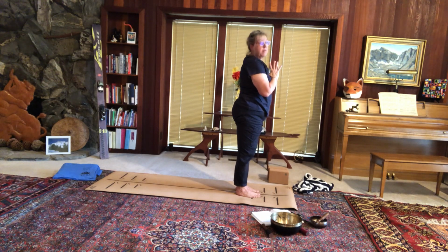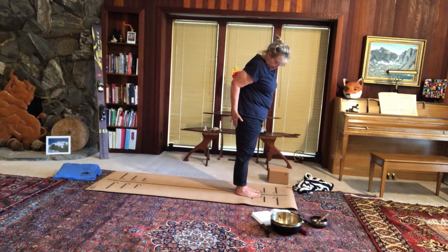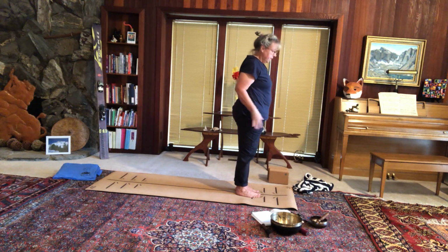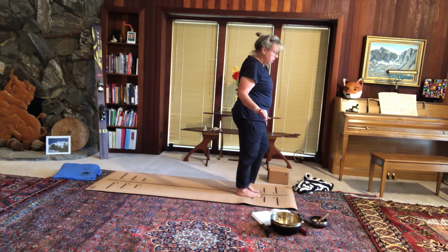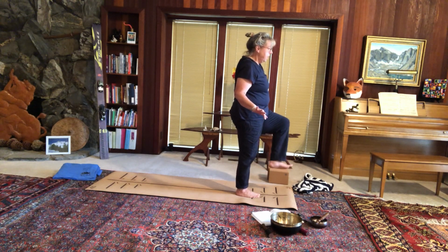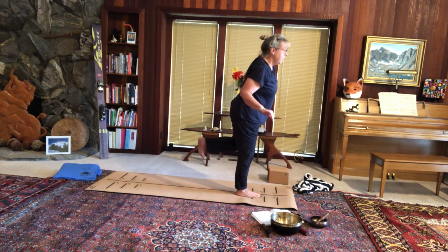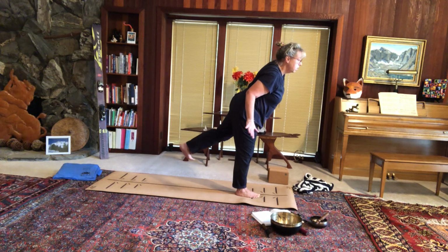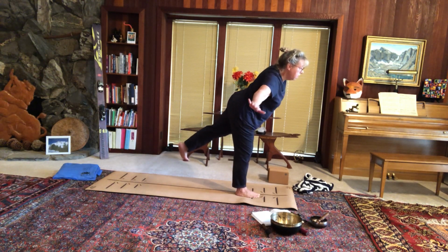Take a breath, check in with your feet. Twisting, pressing the outside edge. Nice. Shift the weight into your right leg and pick up the left knee. When you get your balance, stretch back to airplane. Back toe points down, palms can go together or out to the side.